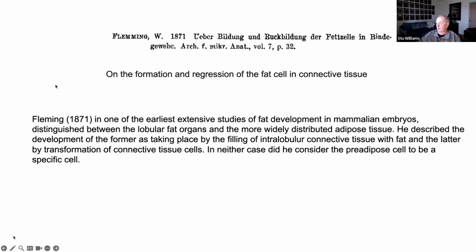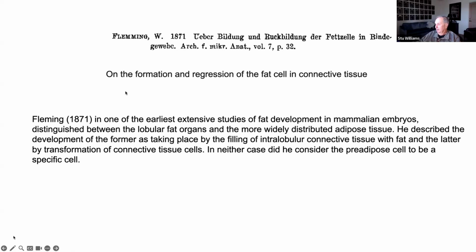It all started, as far as the assessment of truly what is in fat and what the specific cells are that create adipocytes, by work by a guy by the name of Fleming, 1870. It was all in German. I remember this paper well because when I was doing my PhD, I had to pick a couple of foreign language papers and translate them myself. We didn't have Google at that point, it was 1978. So this is one of the ones that I had to translate and hand it over to a professor who was German to see if I did a good job translating it.